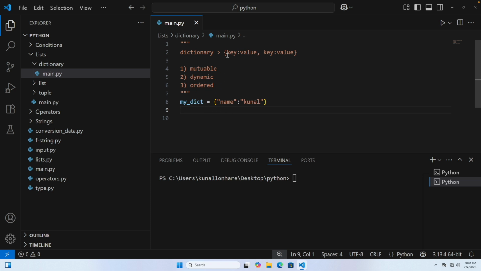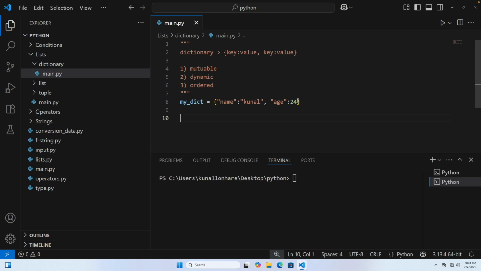A dictionary will always have a key and the value related to that. If you want to add more, just put a comma and add another key and value. Let's say another key is age, and I put my age as 24.